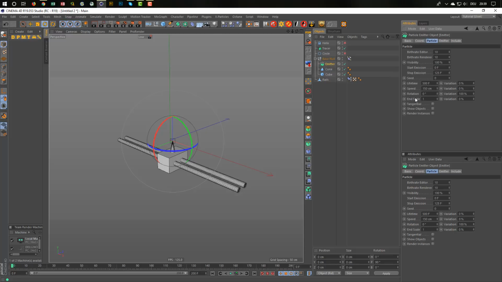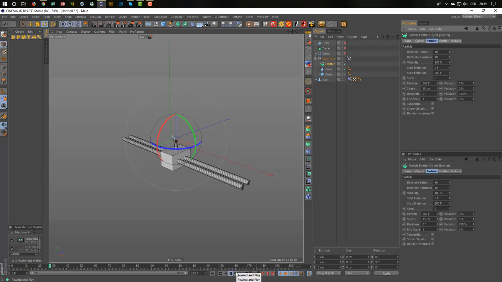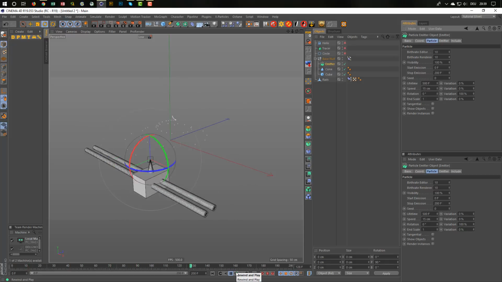Okay, and that means let's deactivate the tracer. Normally the speed is too high, let's say 15. 10 should be okay. We have 200 frames, so let's emit 200 frames. And the rest should be okay. Let's see what we get. We get particles.